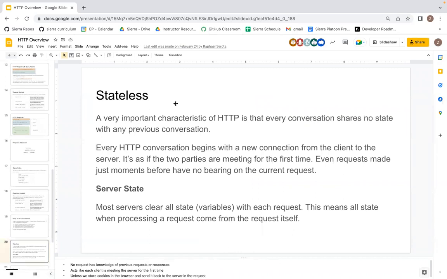So generally the conversation between the client and the server is stateless. The server won't hold on to any client information. If you ask a server to give you data on a list of animals, and it gives you the first 50 animals, and you go back and say, hey, can you give me the next 50?